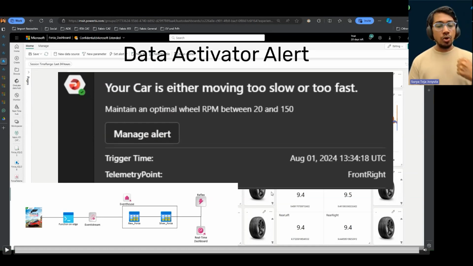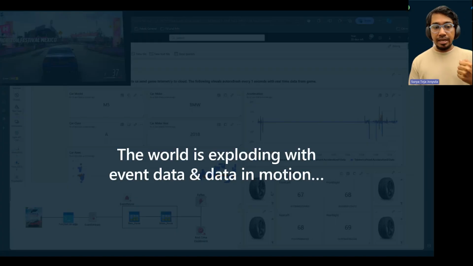I'll talk about all the technicalities of real-time intelligence in a minute. But you see, with a very easy to use solution, I'll be able to stream the data from any form of my system. This could be a game, this could be a power plant, this could be any form of manufacturing plant, healthcare industry. The use cases of streaming and real time across industries are multiple. We should be able to cater to those kinds of streaming in real time, right? So that is what we are trying to solve.